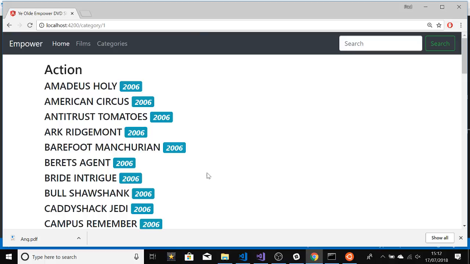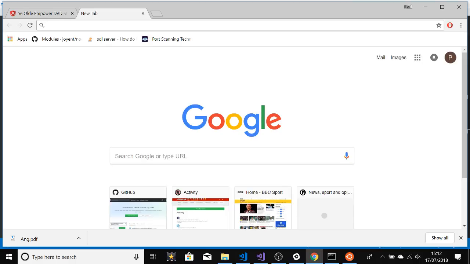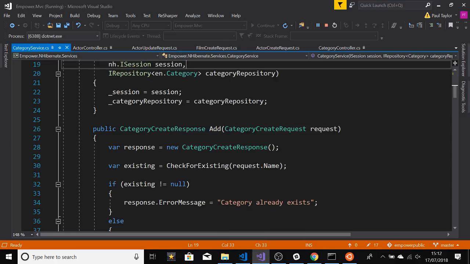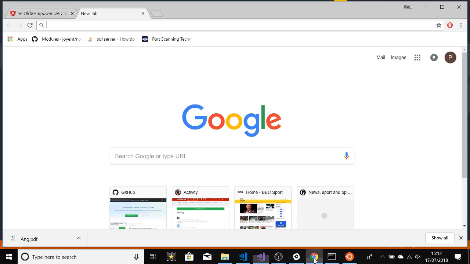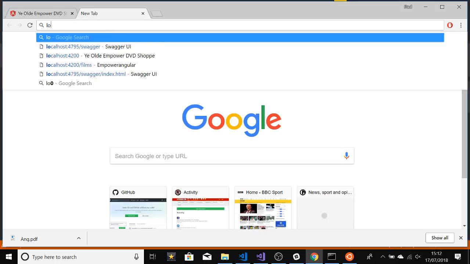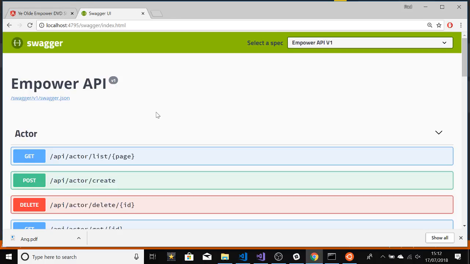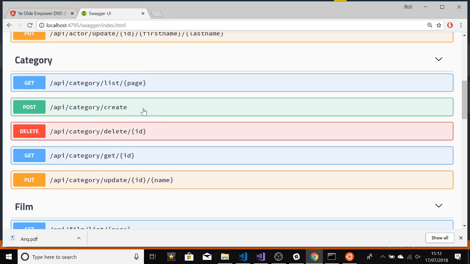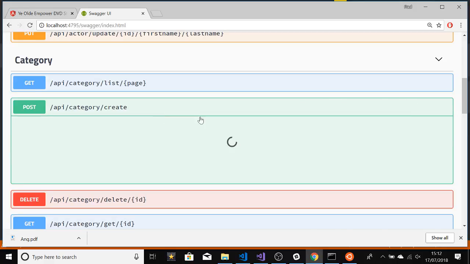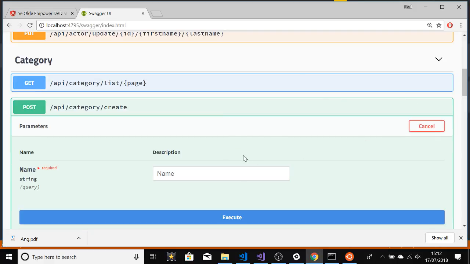So I suppose we should start just by checking that our Swagger implementation works. Okay, so if you could all go open up your Swagger, localhost, you should remember it by now, and we can go down to the post category create, and we can try it out.